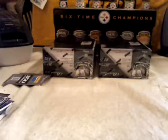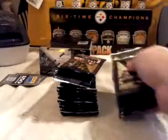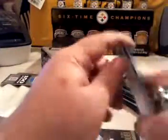This is rough. This is rough going through all these packs. I'm used to NT. I'd have five cases of NT broke by now. I'm used to NT, baby. Somebody was saying that the ones they saw in the other case, there was like three of them, I think. I'm having issues over there. Johnny Manziel for the Browns. Got to take a drink of my soda. Elite doesn't have quite as many packs, 20 packs instead of 24. But I only do one or two cases of each low-end product.